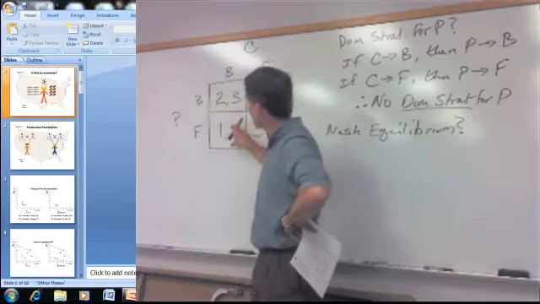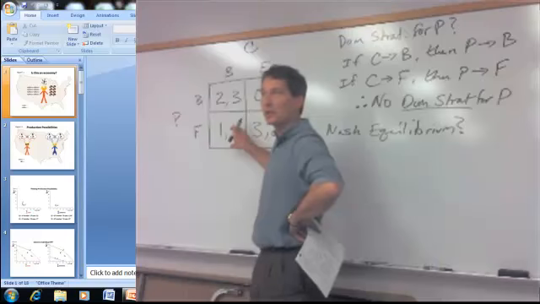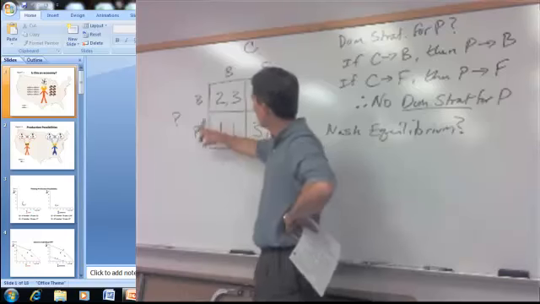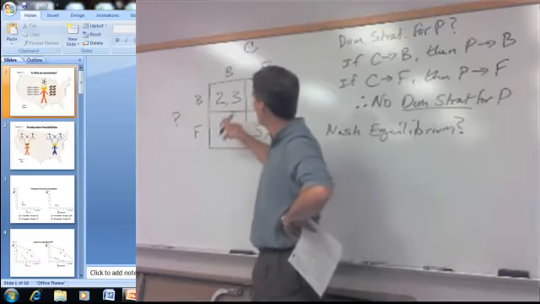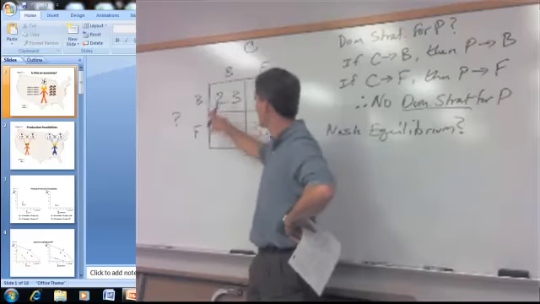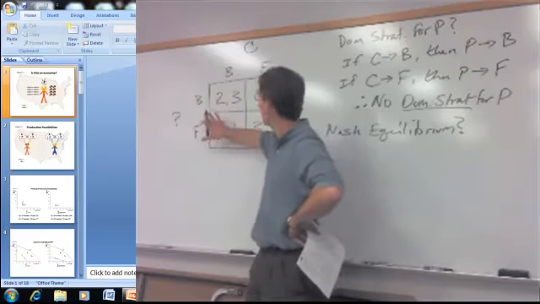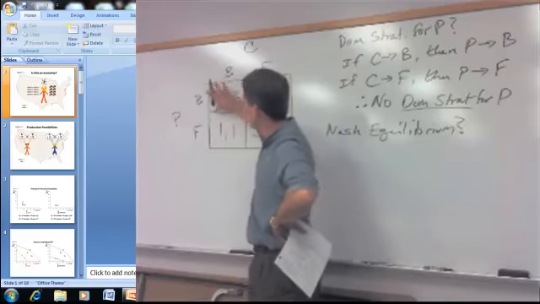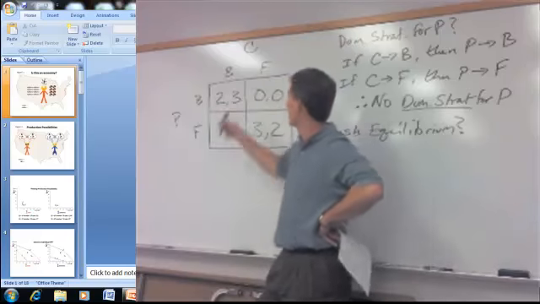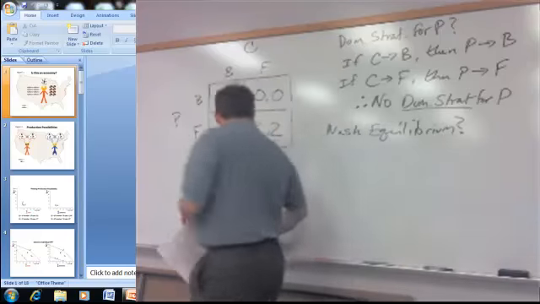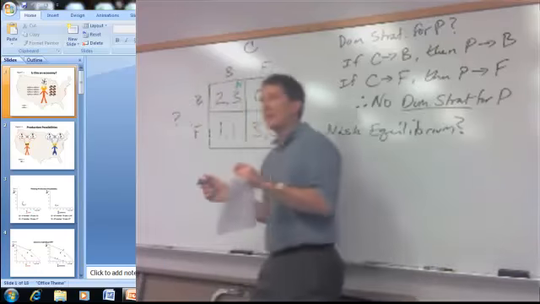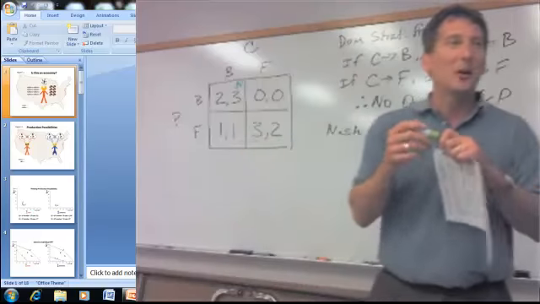So would Pat like to switch if he or she could? Would they like to switch their answer? If we're at fight and ballet 1, 1, would Pat like to switch if they could? Yes, because 2 is greater than 1. So it's not a Nash equilibrium. So up here, we know 2 is greater than 1. Pat wouldn't want to switch. Would Chris want to switch? No, because 3 is greater than 0. We found ourselves in Nash equilibrium. So, is Kellen right? We go to the ballet.